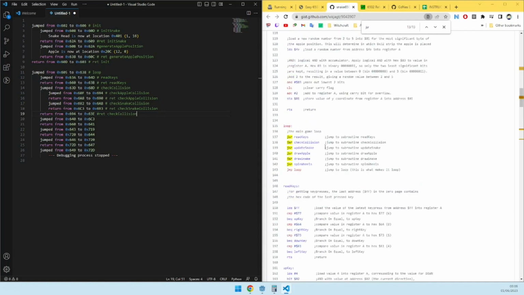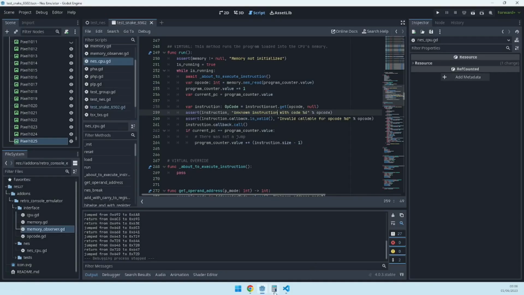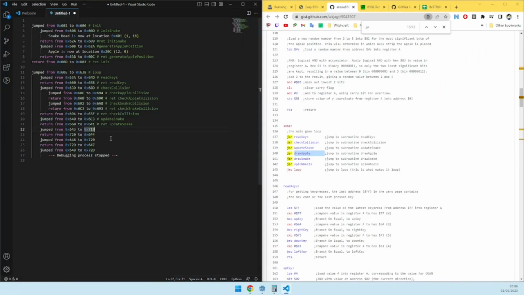So it did read case, check collision, and now goes to update snake. So this jump is to update the snake, and this seems to be the return of update snake. Now it jumps to draw apple, which we have seen drawn on the screen.